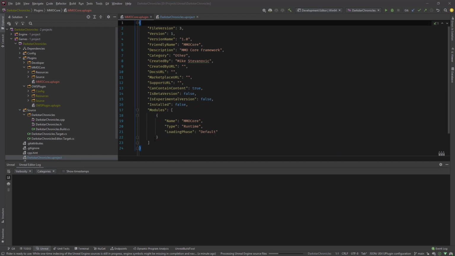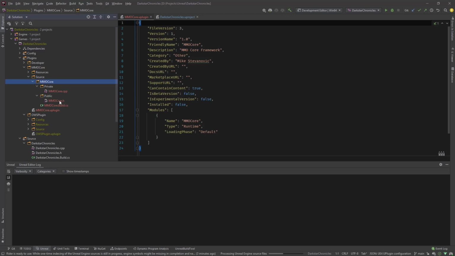We have modules, and now to configure the plugin to work with OWS so that we can inherit from classes in the OWS plugin. And if we look at our plugin itself, it is kind of like a module also. So basically, like projects, plugins contain one or more modules, so we could add more modules to it, but we're only using the default one.